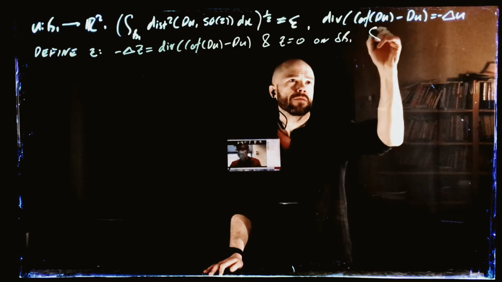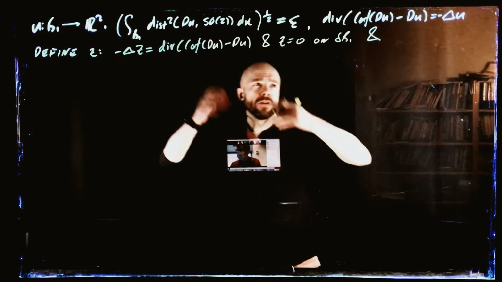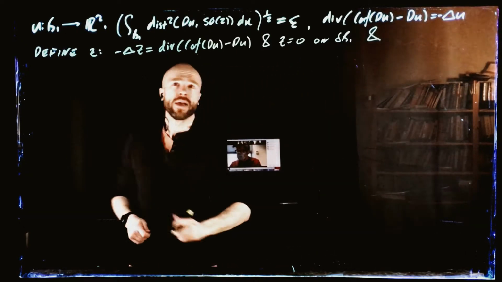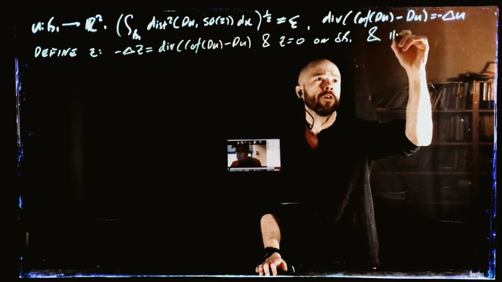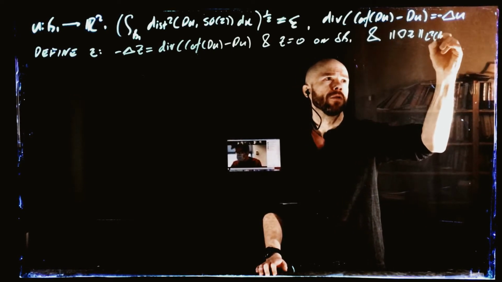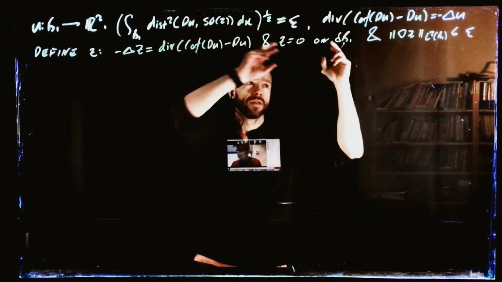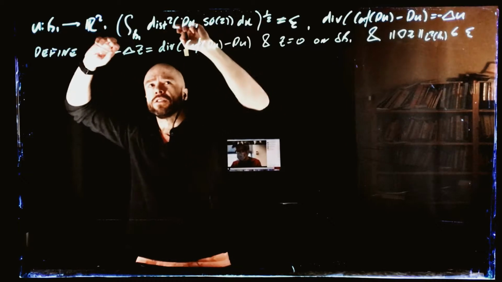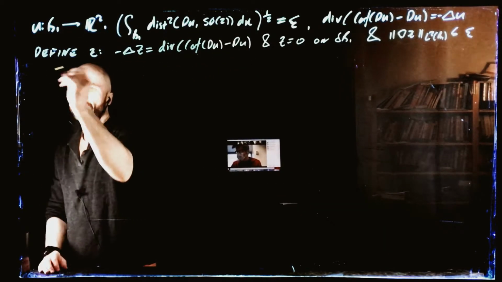And we could test this Laplacian of z with z itself, integrate by parts twice, and we found that the L2 norm of the gradient of z on the ball was less than epsilon, which means we can, without any cost, take away z from u and have the same hypothesis, which allowed us just to work with this function w.